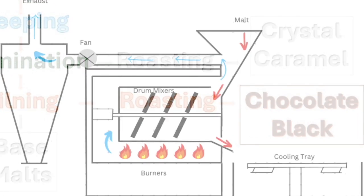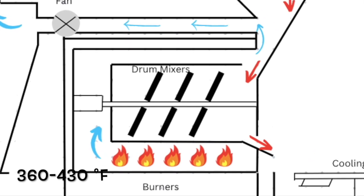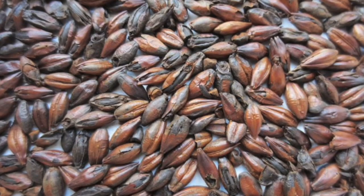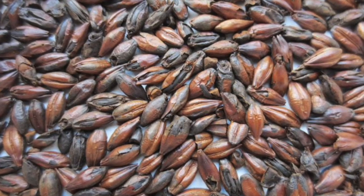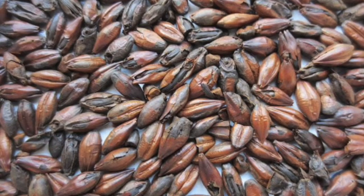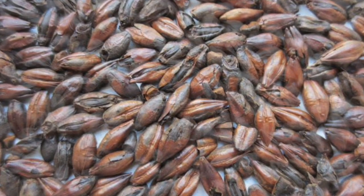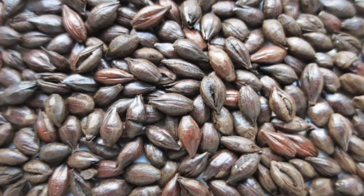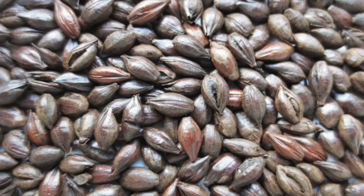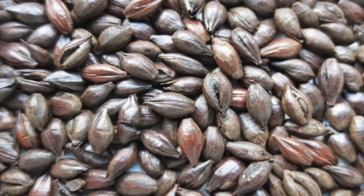The roasting process takes about 60 to 90 minutes at temperatures between 180 and 220 degrees Celsius. Roasted malts with a color between 150 and 225 Lovibond are sold as coffee malts, while chocolate malts typically range from 300 to 600 Lovibond. Roasted malts impart coffee, caramel, and a slight burnt flavor, and they are used in the production of stouts, porters, and other beers, where they make up between 1 and 5% of the total grist.